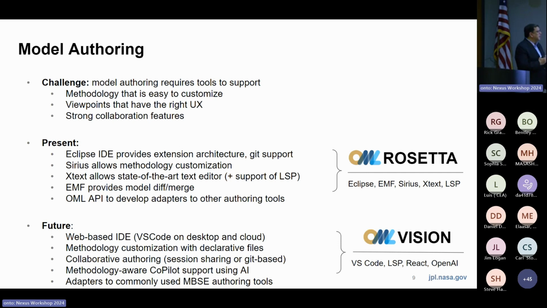And we need to develop some interfaces to existing tools. If you decided not to start with a new ontological tool, but you have another engineering tool out there that you want to use, we need ways to develop adapters or interfaces. We need APIs, ontology APIs, to allow us to do that.